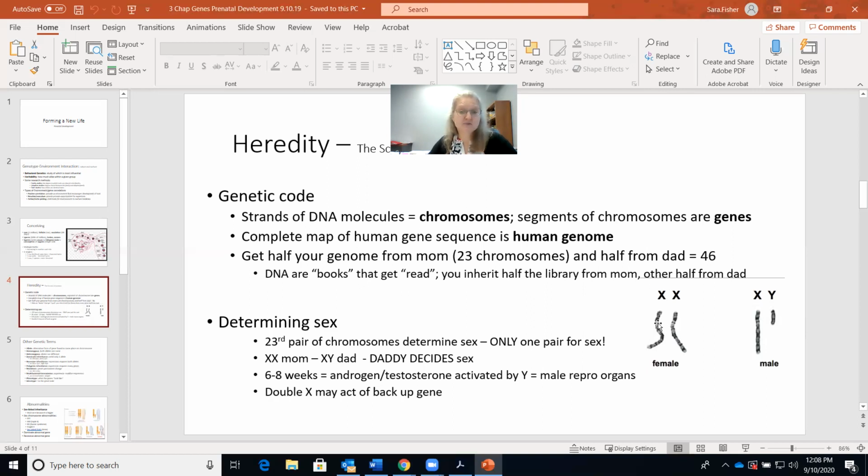Same thing appears to be true, I want to say, make sure I got it right, with color blindness. Color blindness appears to be on the X. So if your mom gives you the X with color blindness, and your dad gives you an X, you're not colorblind. If your mom gives you an X with color blindness and your dad gives you a Y, you're a boy who's colorblind. Now you might be colorblind if your dad gave you an X too, but that's not as common because you have a backup. I hope that makes a little bit of sense.